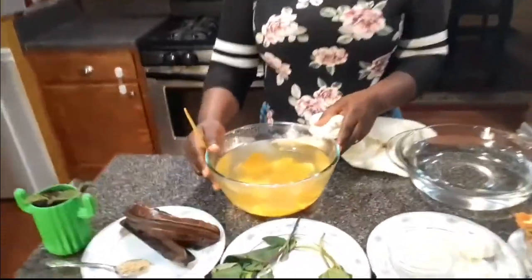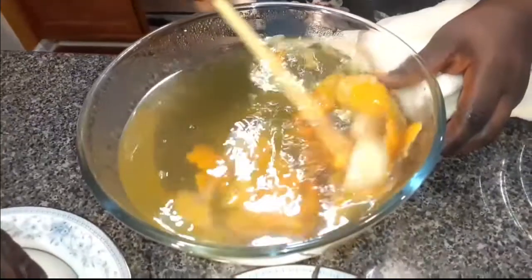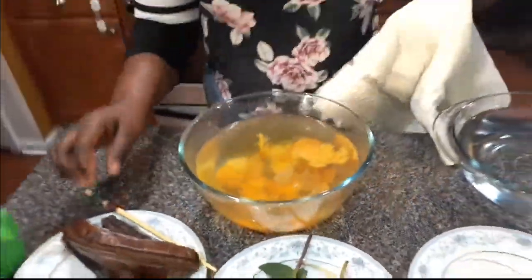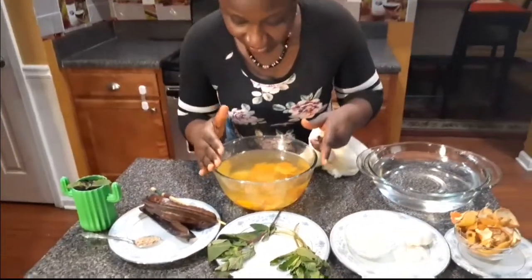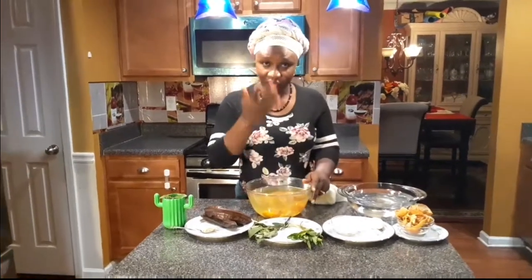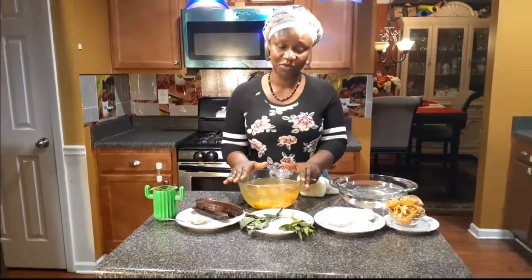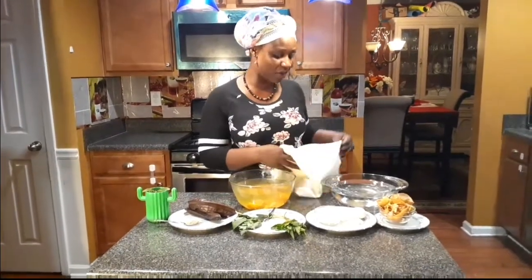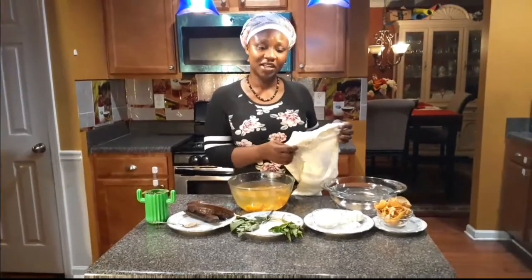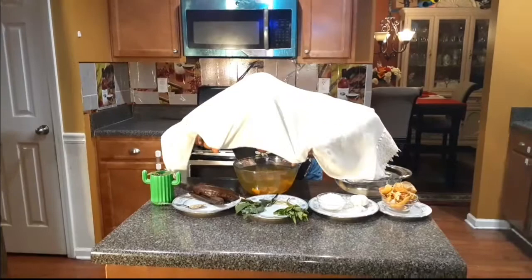So this is some that I have boiled, okay? You're going to get it into a big bowl once it boils very nicely, as hot as it is. So what you do is you are going to steam your face. Don't dip your face into the water because it's really hot. Just hover your face on top of the bowl, okay? And cover your whole head with a towel, okay? Let me just demonstrate something like this, okay?